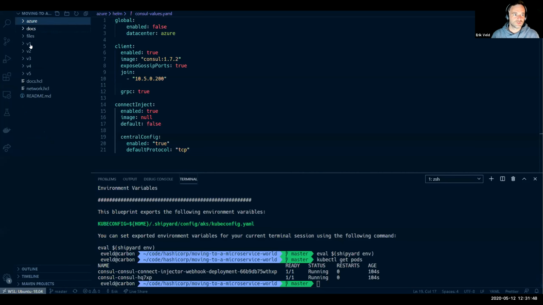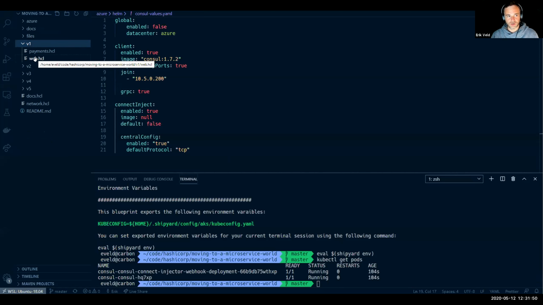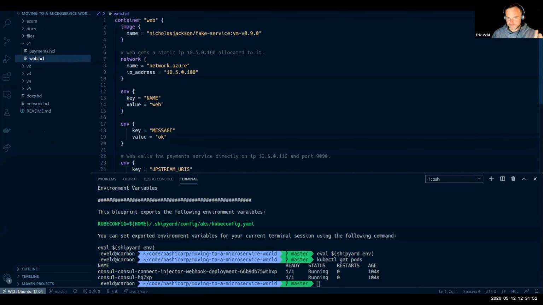So what we're going to be starting off with is two of those fat containers. And I'm running an application called Fake Service, which is a demo application I like to use because it actually shows you the trace of all the points that are being touched.